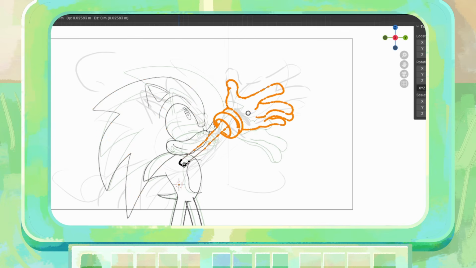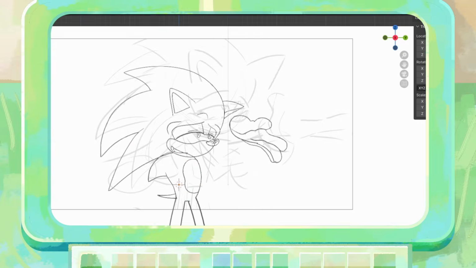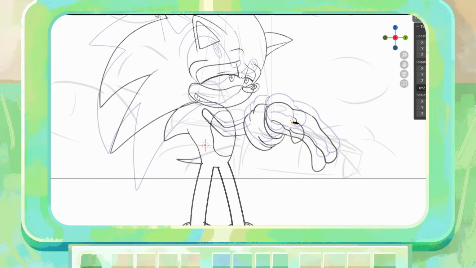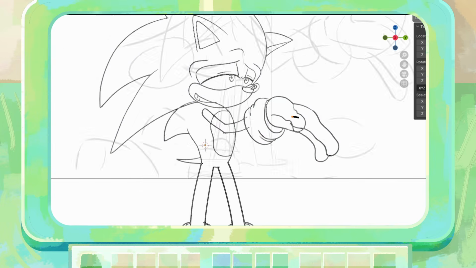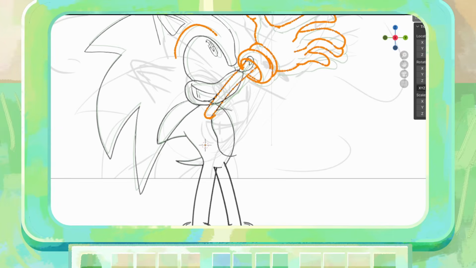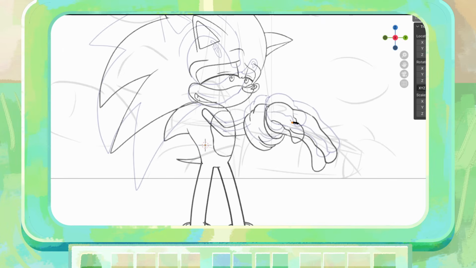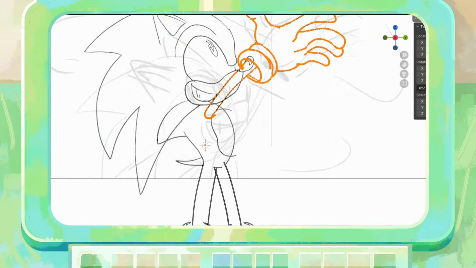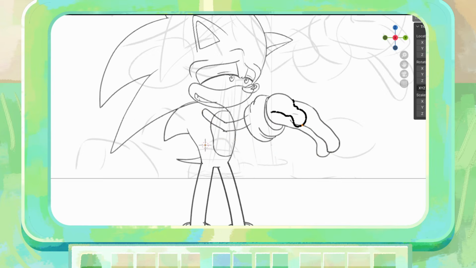As you can probably see in this time-lapse, I have divided Sonic up into a few different layers: his body, arm hidden behind him, his front arm, and his head. This is so I can easily move these parts around, or redraw them if I need to, without causing interference with the entire drawing of Sonic, as this makes it very easy for cleanup.